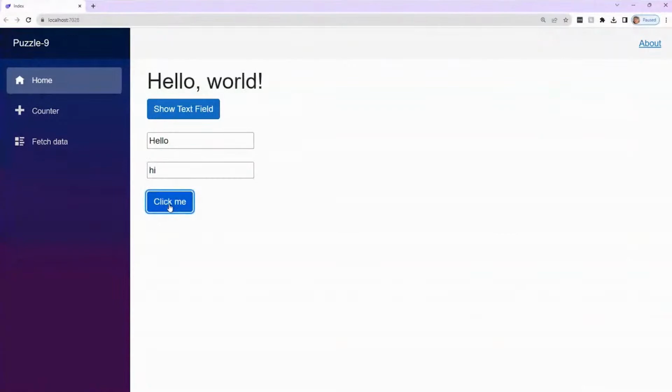Now, if I have other things, it's not going to steal focus. It's only going to happen when I click Show Text Field. What do you think, Jeff? Not bad. That's an interesting way to clearly use all the resources that are available to us, not just Blazor, to solve a problem. Sometimes you need JavaScript.